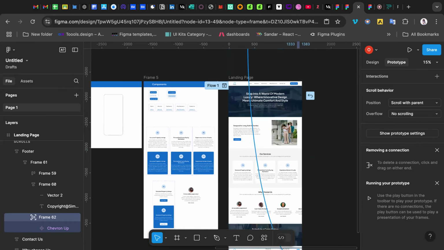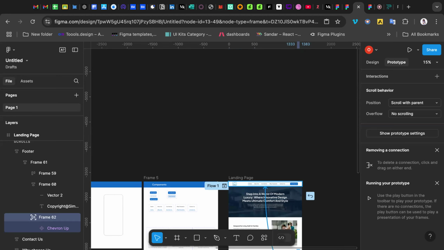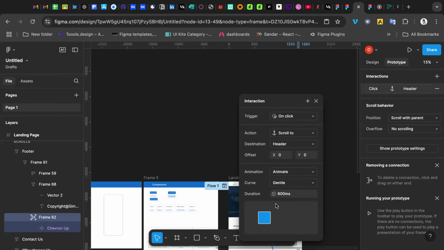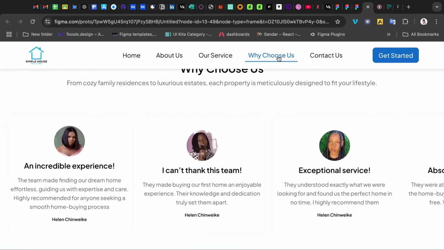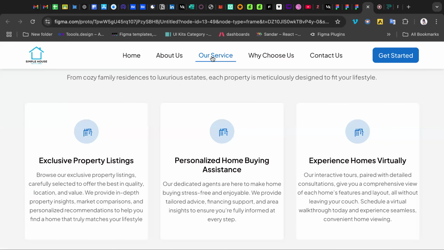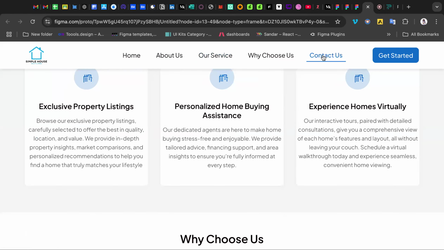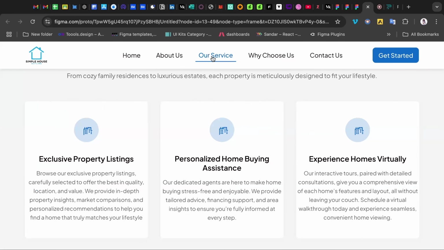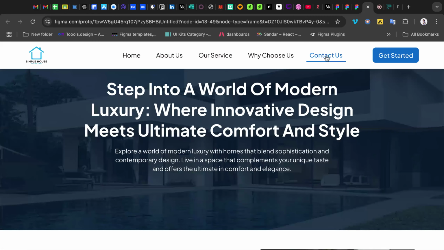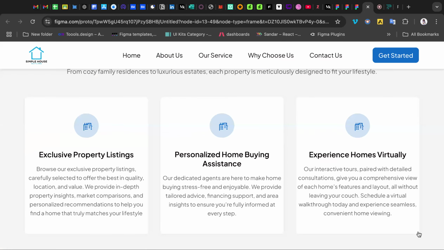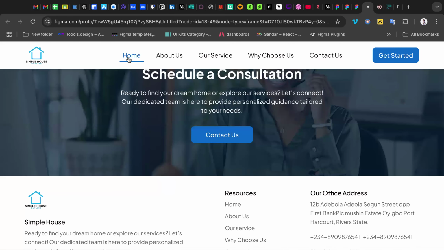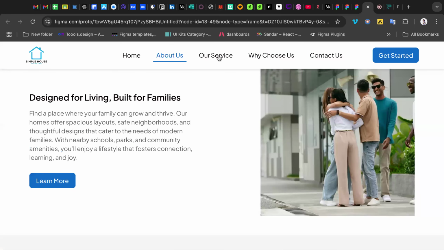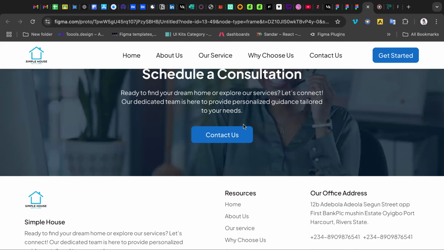So this is going to take me back to the header. So this should be like screen and it's just scroll up. So now let's try the whole thing that we've done and see. So you can see that everything is just interacting. I did not do any multiple screens.